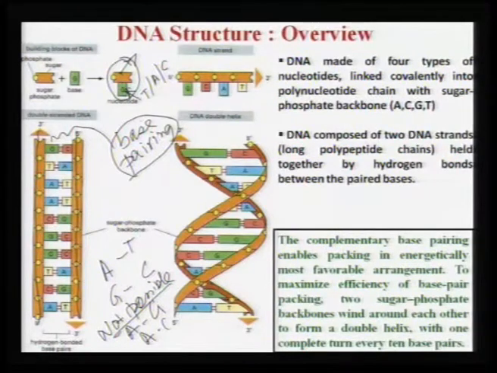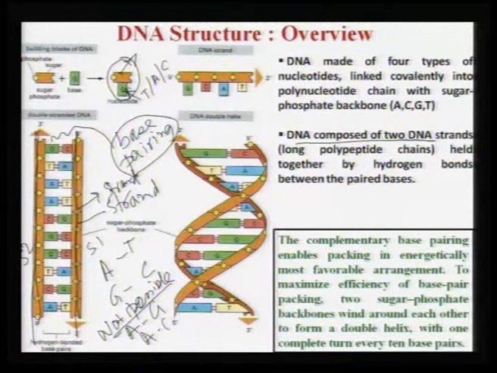The second thing is that this is known as the individual strand. So, this is one strand and this is the second strand. This is strand number 1, S1, and this is strand number 2, S2. This backbone, in biological terminology, is known as the strand. That is why it has been written that DNA is composed of 2 DNA strands, long polynucleotide chains, and in between these 2 strands you have the base pairing, AT and GC, AT and GC.